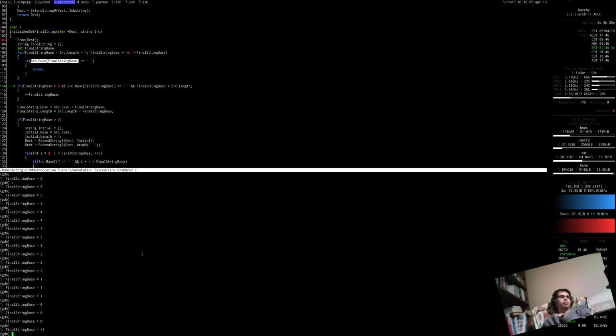Okay, so I guess if at this point the final string base is too low, then you've got to bump it back up again. Unless we do this a bit differently. We do it symmetrically. Yeah, let's do it the other way.